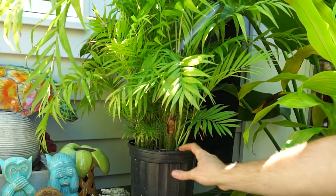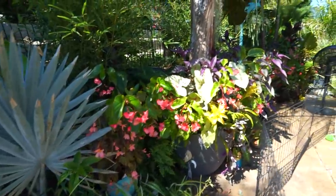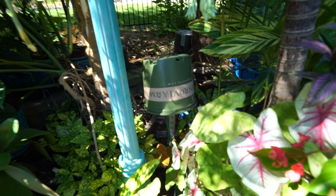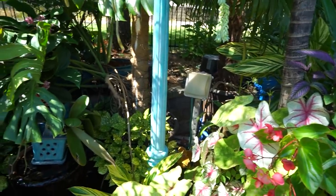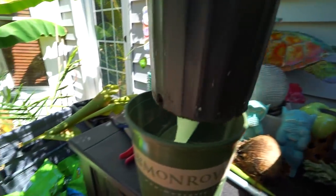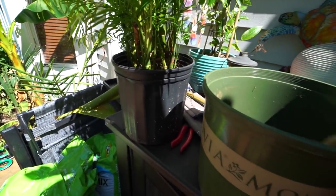Time to find a pot for the parlor palm. That one's way too big, that's not going to work. I did some digging around and the only pot that I think is going to appropriately fit the parlor palm is this one — which is fine. There should be something there to protect that outlet from water. An electrician looked at it and they were like 'I don't know' — thanks, that's useful. This may be about an inch on the outside, and there will be a lot more room for growth inside this container.